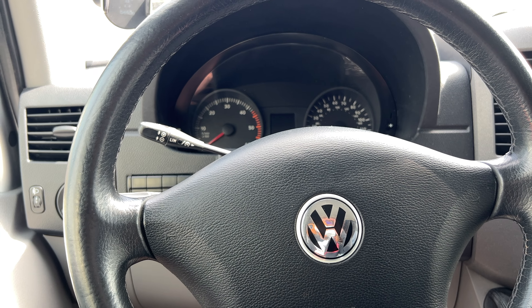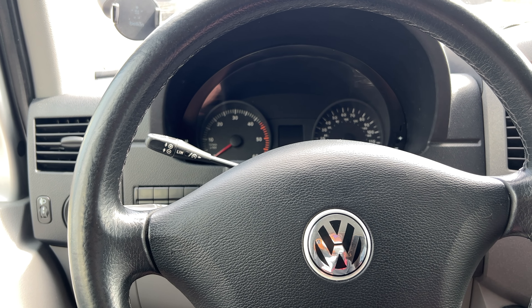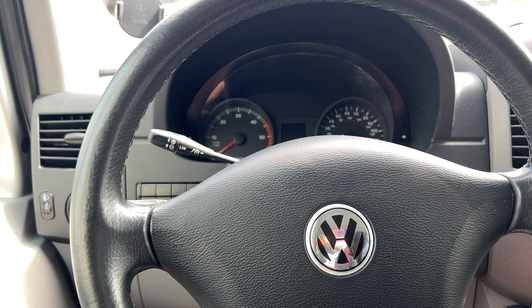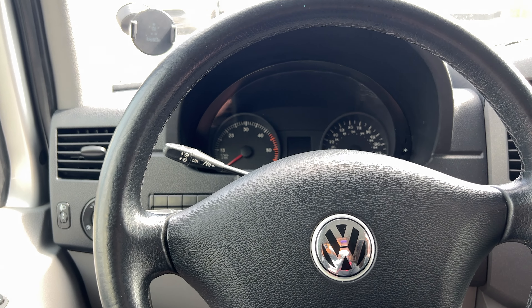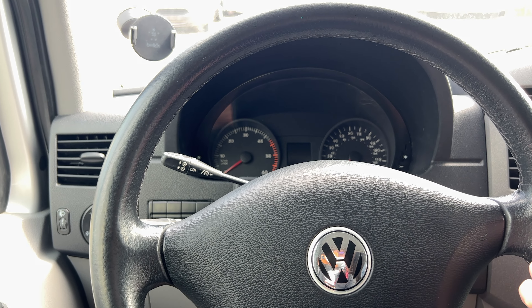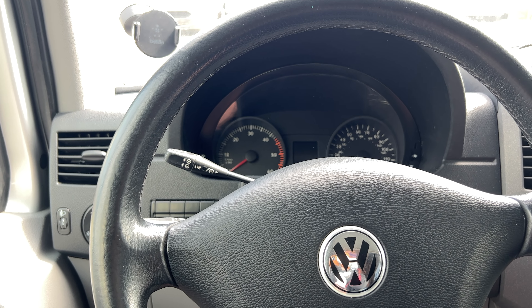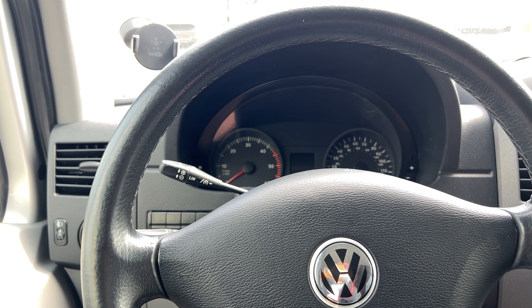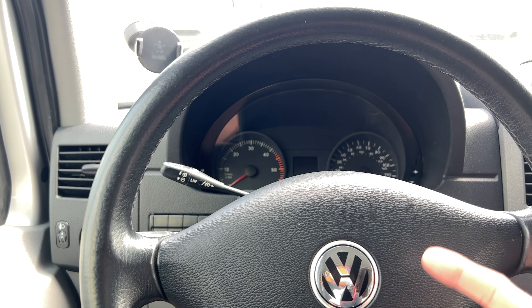Power-wise, this is 136 brake horsepower — it's the 2.5-litre model, but this is a bigger, heavier van. So I think really the Nugget would beat it in a 0-60 competition. You definitely feel the weight of this van when you're driving, but it is better in the corners. I don't know if that's just because of the newer suspension, but it does feel a lot better.